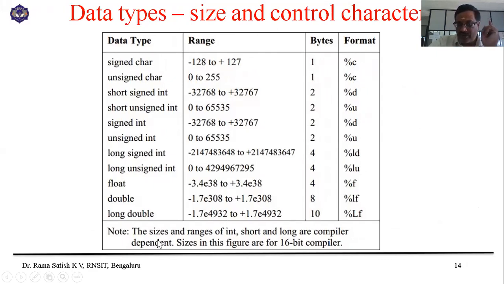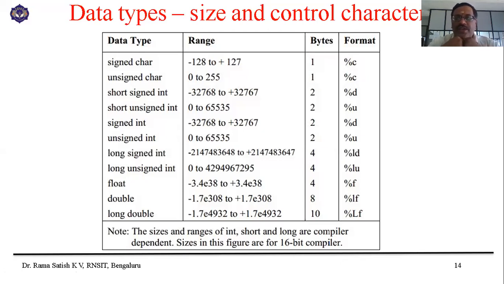But remember, note, the size and range of integer, short, long are compiler dependent. Sizes in the figure are given for a 16-bit compiler. Again, the compiler depends upon your operating system, whether it is a 16-bit or 32-bit operating system, or sometimes 64-bit.